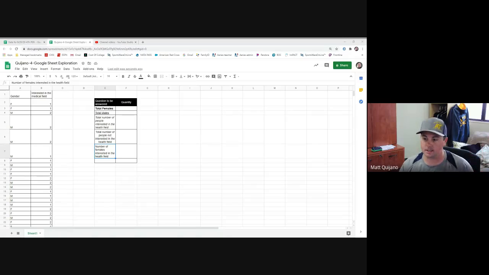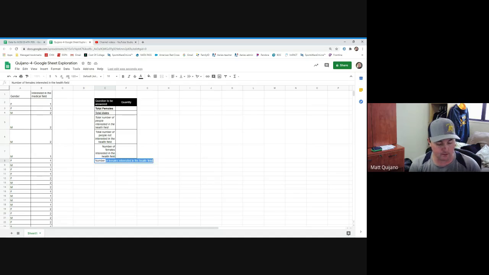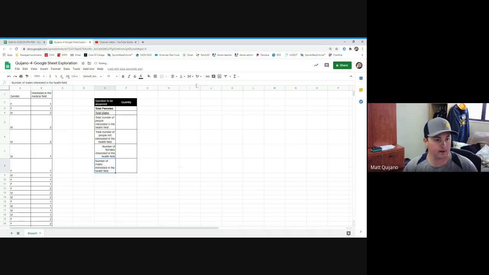All of the words line up on the left side. So now what you're going to do is adjust and make it line up on the right side. So where you go to center a document, go to where it says right and click right. That would be a right justify is what I have here. Okay. Number of males interested in the health field. And wrap.